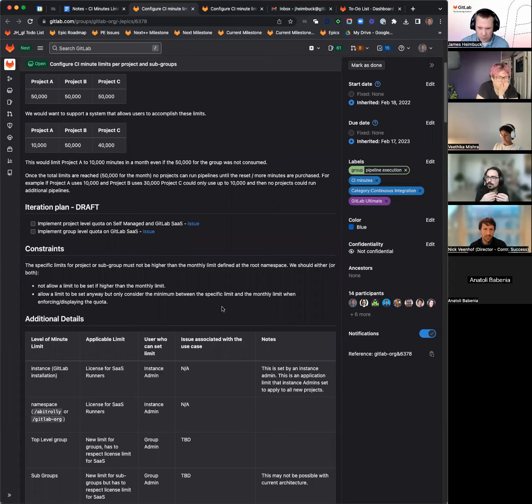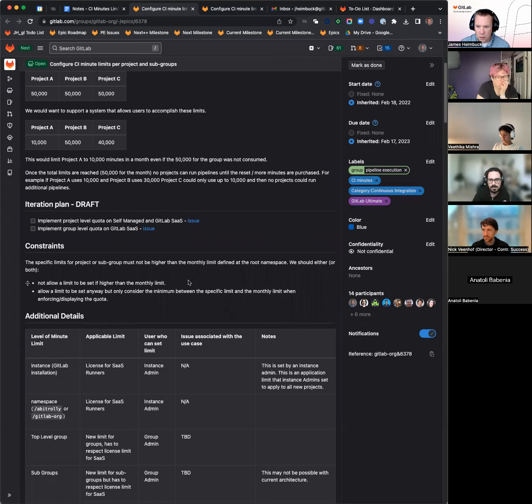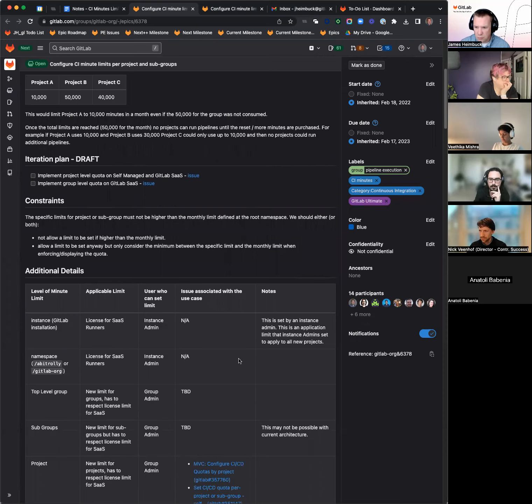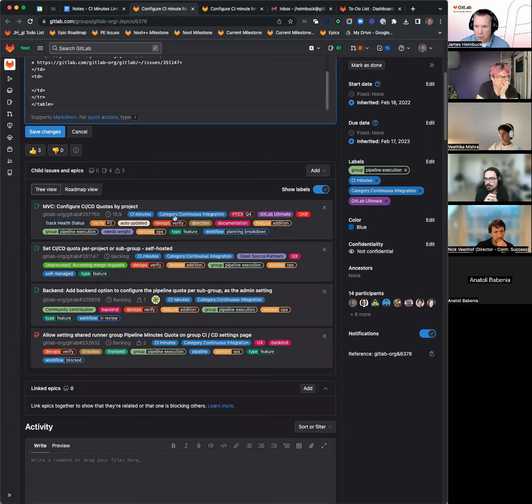Okay. But then as you purchase a license, or on self-managed an administrator sets a limit for that top level namespace, then you have an actual quota set specifically for that top level namespace rather than defaulting to the 400 or whatever it's been set at the instance level. Okay. Which is basically the first two lines in the table. So the instance level on GitLab SaaS would be the 400 minutes set for all free users. And then the namespace level is something we override, and that takes precedence. It will be the quota we set for paid users.